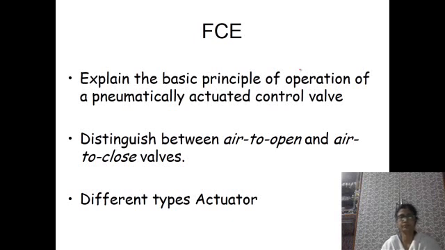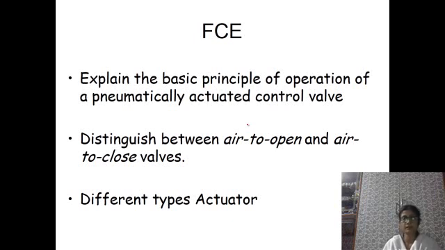So final control elements are again of different types depending on type of energy input. It may be pneumatic, may be electrical or electronic type. So in first level we will discuss about pneumatic operated final control element. Final control element has two distinct parts. One is actuator, another is control valve.